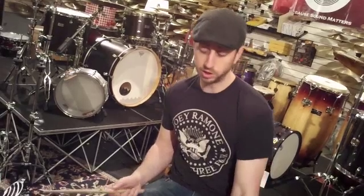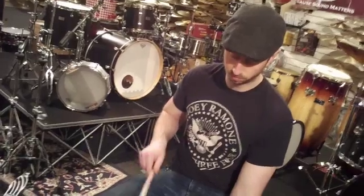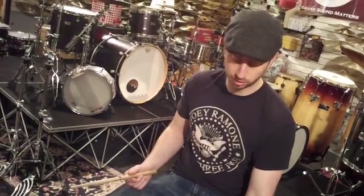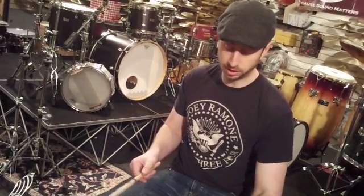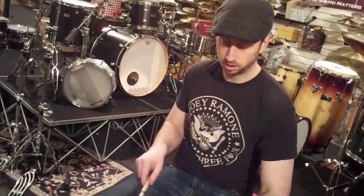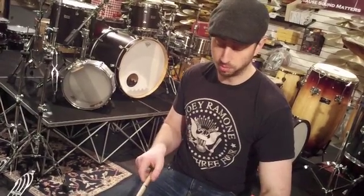So what I do is tune the drum, then I will make sure the snares are twisted off, pop it up, starts to touch the skin. Then I literally just need to shorten the buzz.